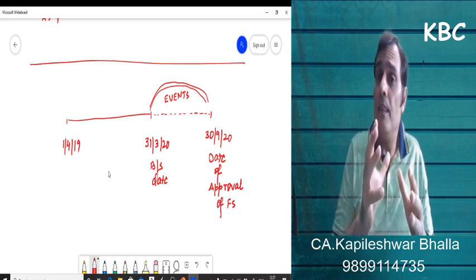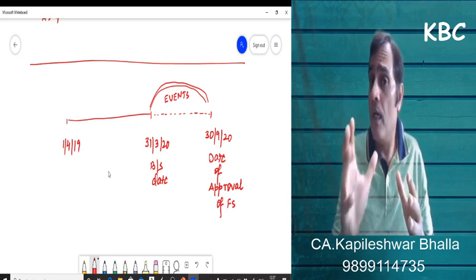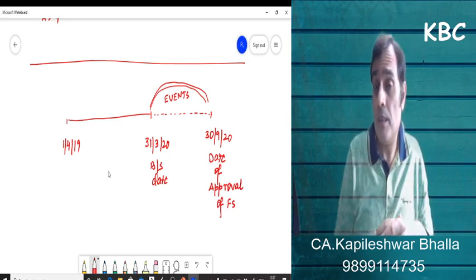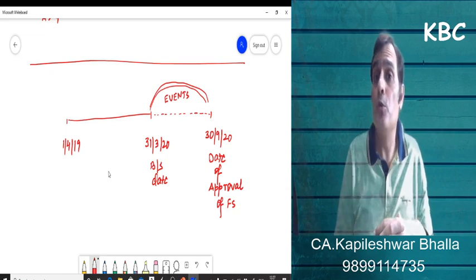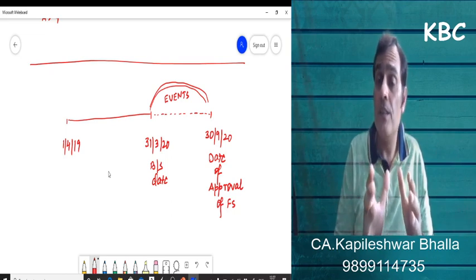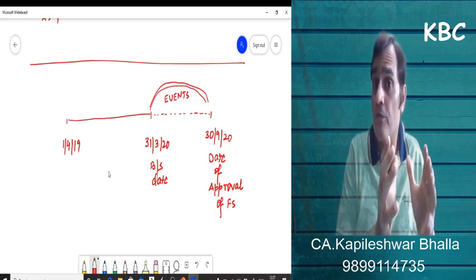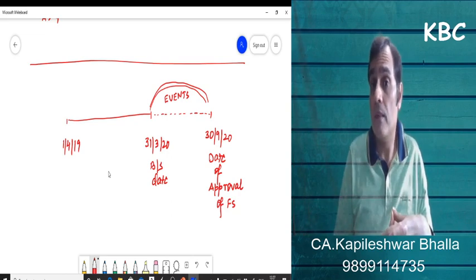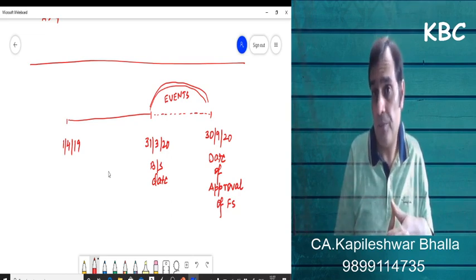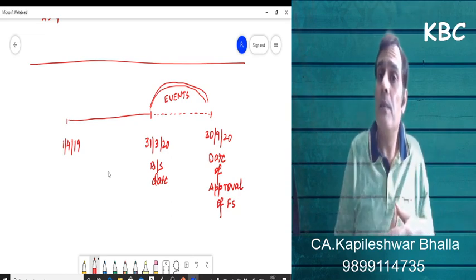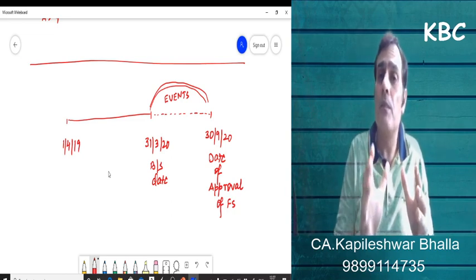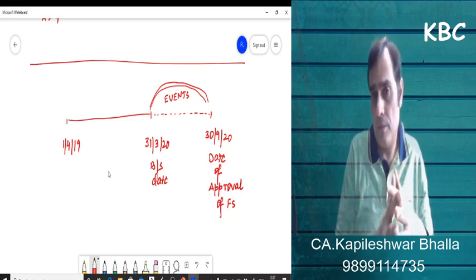So the events which take place after the balance sheet date and up to the date of approval of financial statements could be categorized into two kinds. One is events which would require adjustments to the financial statements, which means I would end up adjusting the assets, the liabilities, the incomes, and the expenses. Or there might be events which would not lead to any adjustments, but will only be disclosed.